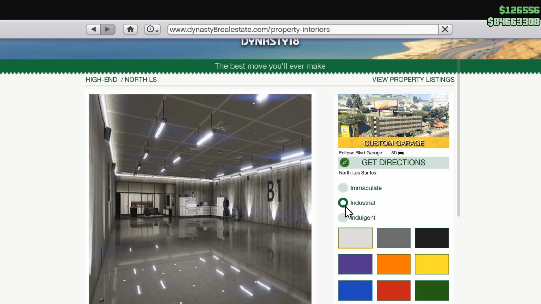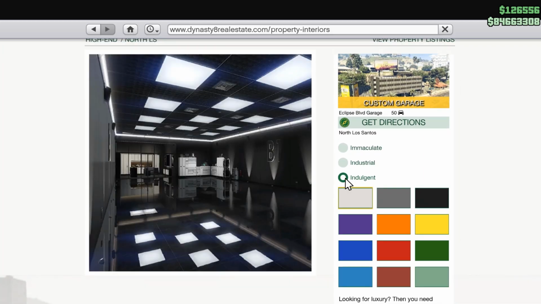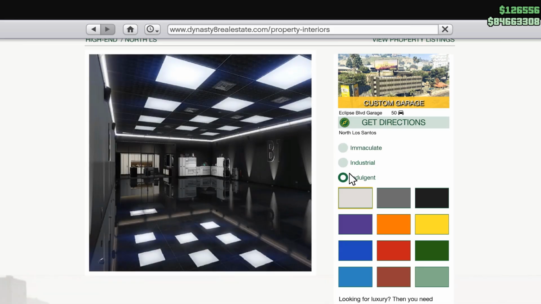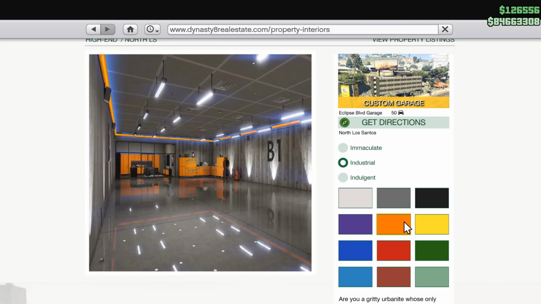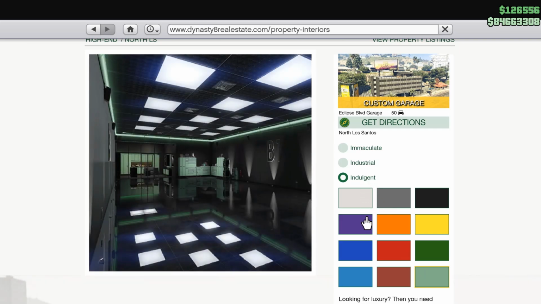That is absolutely insane. Now, we can do a couple different styles. We've got Indulgent, Industrial, and Immaculate. I don't like Immaculate. Industrial, I gotta say, does look very nice, but I think Indulgent is by far the coolest. But we can change the colors in it, as you can see. We got some black bars on the side, yellow. Ooh, I actually do like the color changes you can put on the Industrial. And then the Indulgent is really cool. We can change all the colors everywhere.